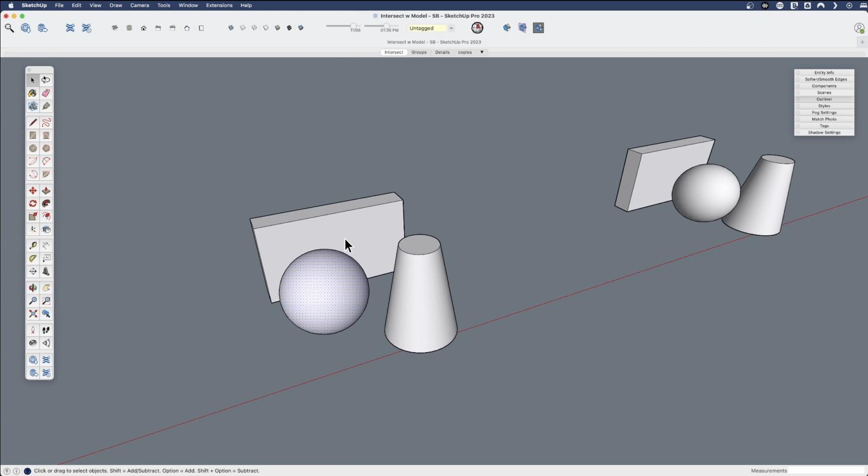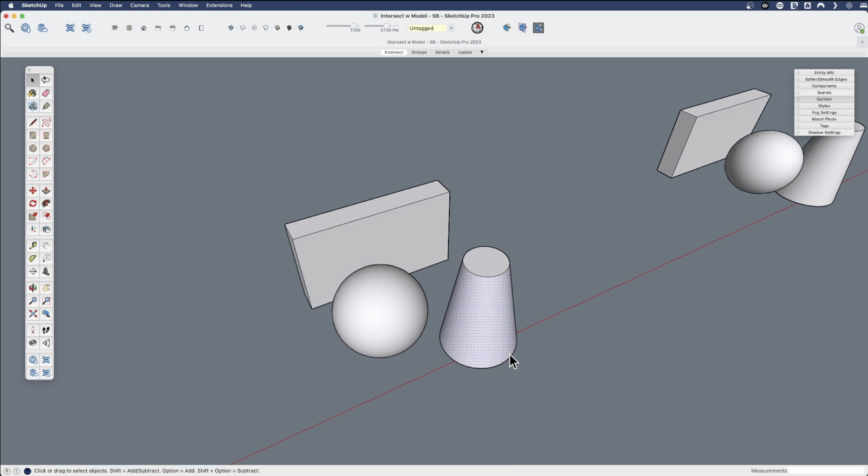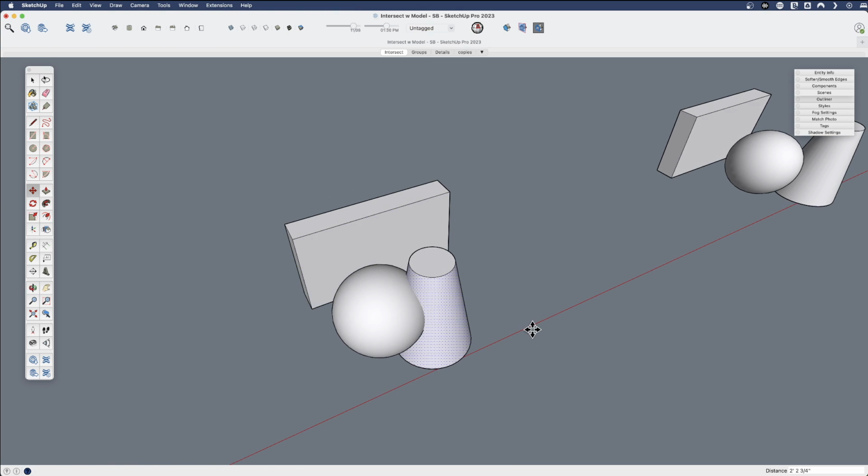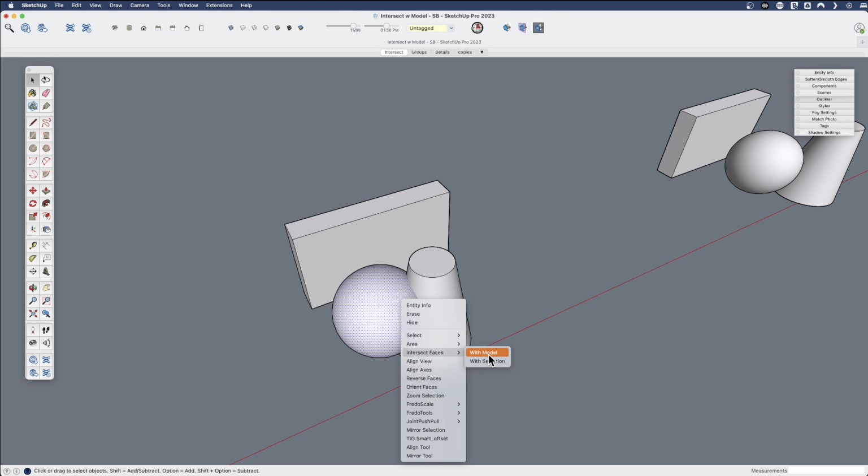All right, so here we have a couple shapes. And like we just saw, if I move one of these into another, I could right click on either of these shapes and say intersect faces with model or selection.